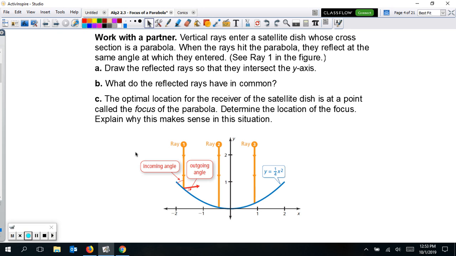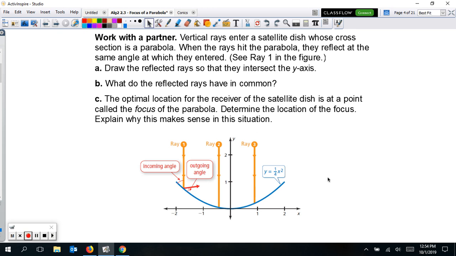So the dish on the side of the house would be a receiver. It's receiving information. The actual dish, the parabola shape, is really more of a catcher's mitt than anything else. It's catching the information. If you look at this shape here, the actual shape of the parabola, you can see the rays. Now these would be like radio waves coming down from the satellite. So these rays are coming down, and the bowl of the dish is like catching all of them, okay?